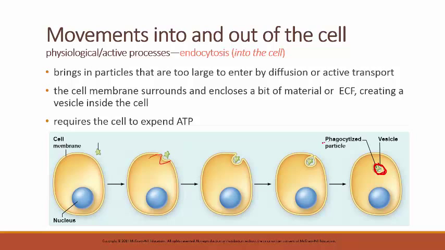Here we talk about it as being phagocytized. When a cell phagocytizes something, it is eating. Phago means eat. So this is how a cell can bring in a large particle in order to destroy it or to break it down, digest it into nutrient particles that can be used by the cell.